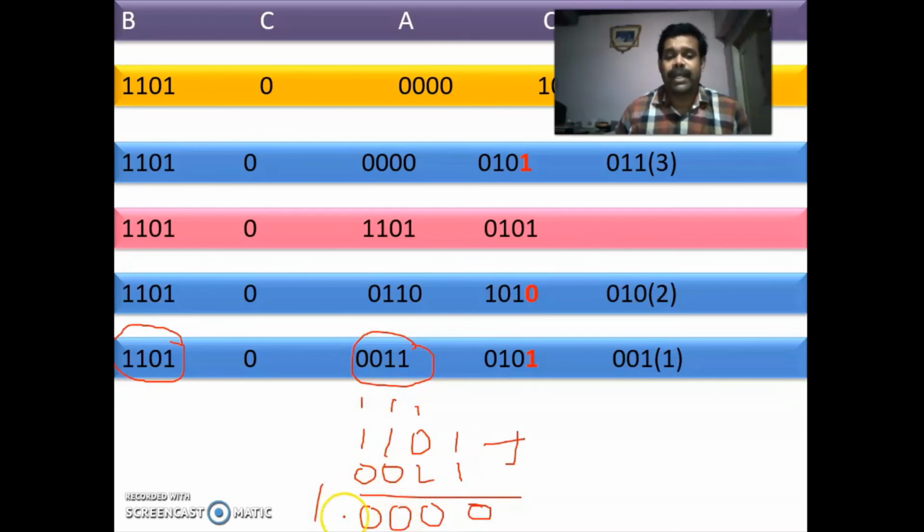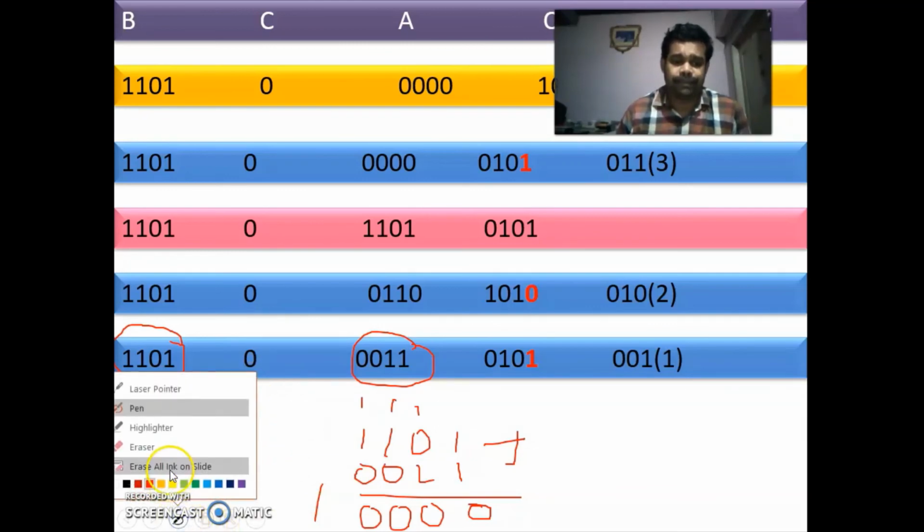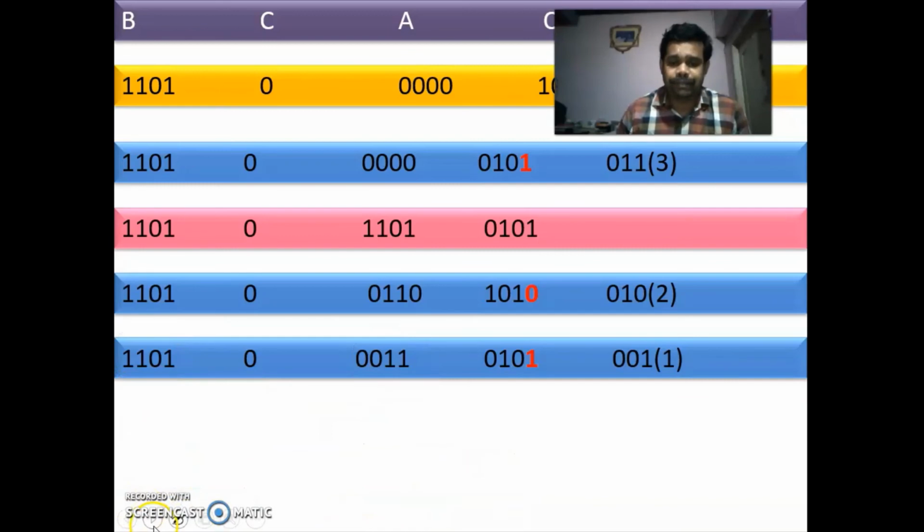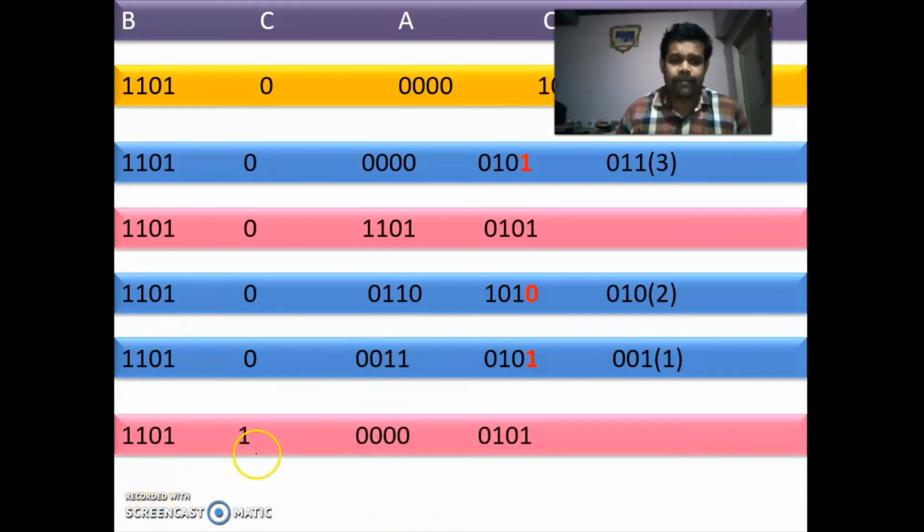So here you get 000 and a carry. This carry you have to put in the place of C. So while adding these two, you get this one as the carry and 000 here. You write the same thing here.